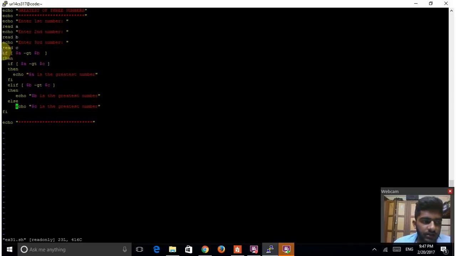So the syntax of the if is that you open the square bracket and you close it. In between, you have the first variable and the second variable, in between which we have the condition that we are checking for. In here, we have greater than, so we use hyphen gt. If is closed using a fi, and if is also followed by a then. If we have to use an else if condition, we use the elif keyword, and if no condition should be checked and we need an else condition, we use else.